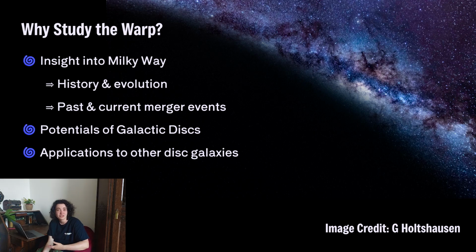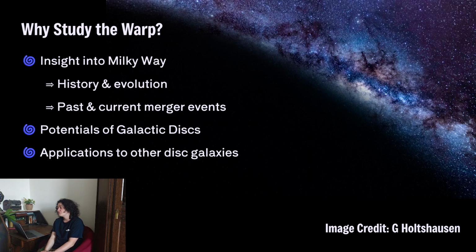One current one being, of course, Sagittarius, but a really notable past one being the Gaia sausage. This was probably around 8 to 10 billion years ago, where another companion galaxy called the Gaia sausage, or Gaia Enceladus, there are a couple of names for it, completely merged in with the disk. We were able to figure that out using the kinematics of stars within the disk, and find that some weren't moving with the general motion of the disk. So we figured out that these all belonged to a prior galaxy. Very interesting stuff that we can figure out just from the kinematics of stars.